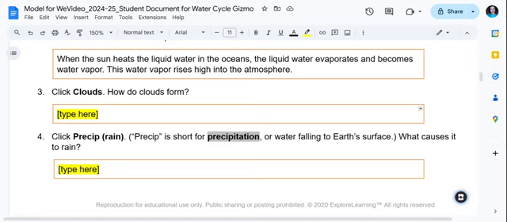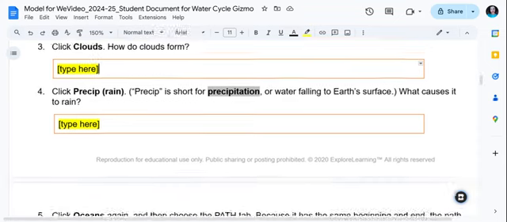So we'll click precipitation, not snow. The gizmo is telling us to click rain. And then we read, when water droplets in clouds grow large enough, they fall as rain. And then we have more details about how much rain falls in Hawaii. Remember, that's a tropical climate zone, and also in Death Valley, which would be in an arid desert climate zone. So answer that question in your own words.